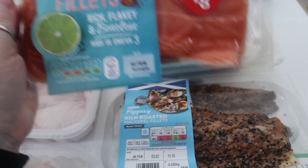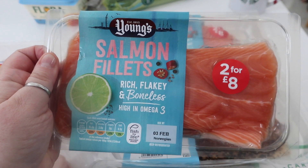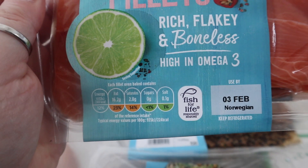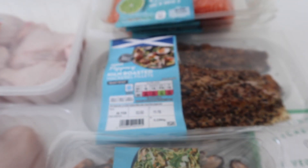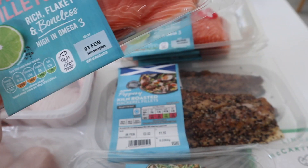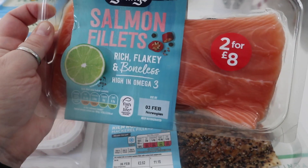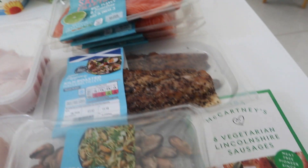Then I've got quite a few packets of salmon. I do love my salmon. These are salmon fillets — rich, flaky, boneless, and high in omega-3. The fat content is much less than on the mackerel. I don't fully understand why mackerel is fattier, but it's still kind of healthy. I've got four packets of salmon fillets and they're two for £8. The price of everything's gone up — it's just crazy.